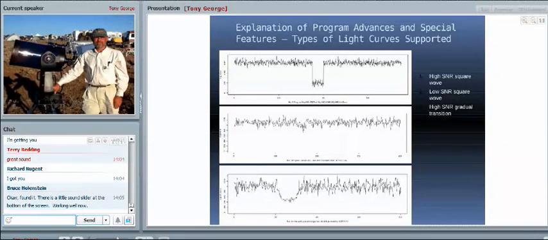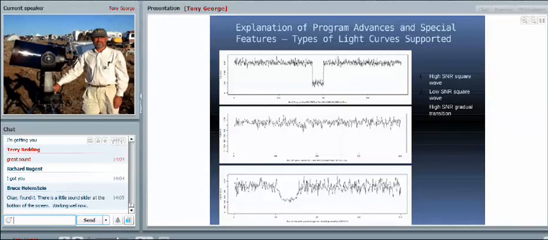And this is a pretty low signal to noise ratio light curve. There is an event in that light curve, and if you weren't really knowing what to look for, you might not find one. Well, ROTE will find these types of events. So I'll show you that in a second.